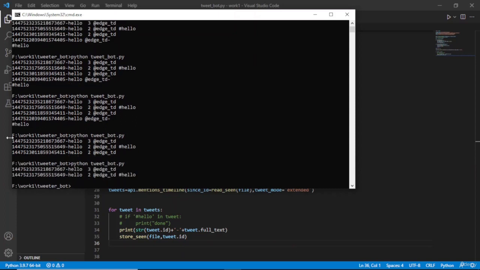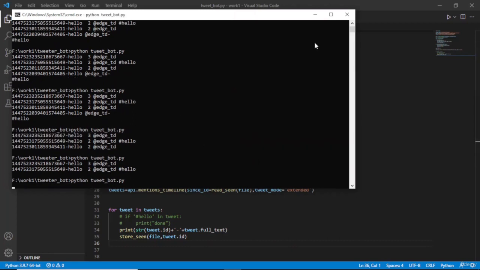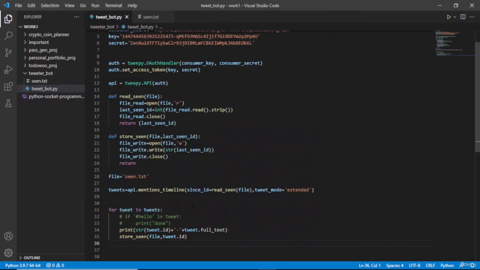So you can again see that we are only able to fetch the top two mentions, and again we will run it, so it will again go. So this is how the store_scene function works. If we have commented or replied to some tweet, inside this loop we will reply to the tweet and update the value, that is the tweet id value, to the scene.txt file, so that the next time we fetch all the tweets, the since_id will remove those ids which were already seen, and it will just give us the data from the next id.